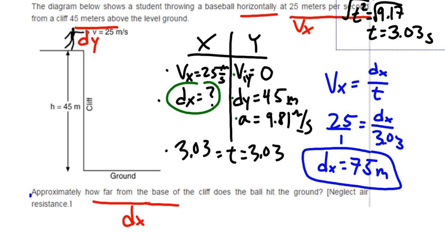Now, no matter what the problem is asking, they might ask you to solve for time, they might ask you to solve for velocity. By applying this basic strategy of drawing the picture, underlining, making your table, solving for time, and then using time to get whatever the missing variables you need, you can basically solve any projectile motion problem given to you. But again, really the key feature: underline, find an equation, take your time, check your work.